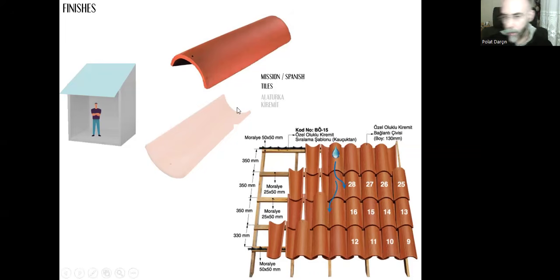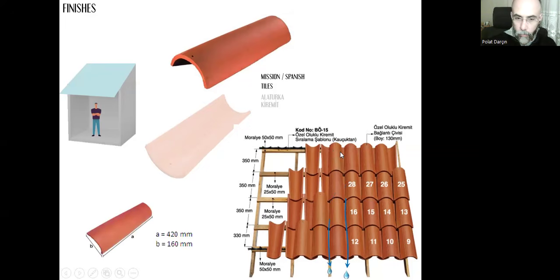It doesn't matter. Once it's inside the channel, there is no other choice for the water than to glide down to the eave, and the sizes can be different based on the company.